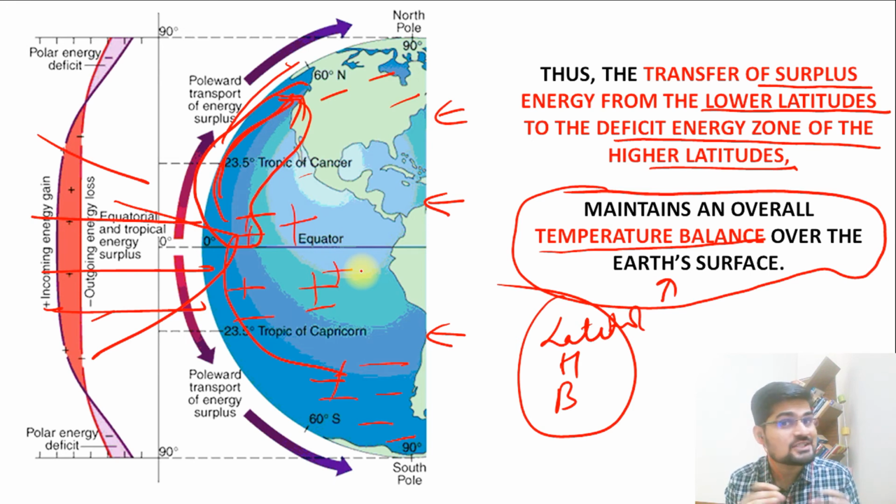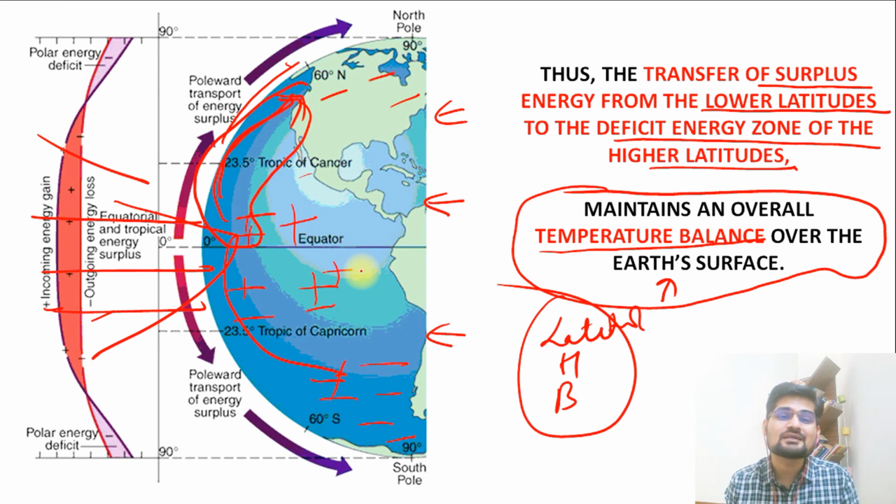So remember this latitudinal heat balance factor as the most important process in terms of distribution, the spatial distribution. Remember, in geography we study the spatial distribution of phenomena. So in climatology, we study the spatial distribution of what we receive from outer space, that is the incoming solar radiation, or insolation, as we say. So when insolation is received, we now distribute it. So what happens? Analogy again. When you receive income, what happens? You actually distribute it, right? To create a balance in your family. So you allocate some money for food, some money for shopping, some money for educational purposes, for health purposes. That is how you distribute it. Otherwise, there will be an imbalance created. So you have to have a balanced life. That's why that income has to be distributed in a balanced way.